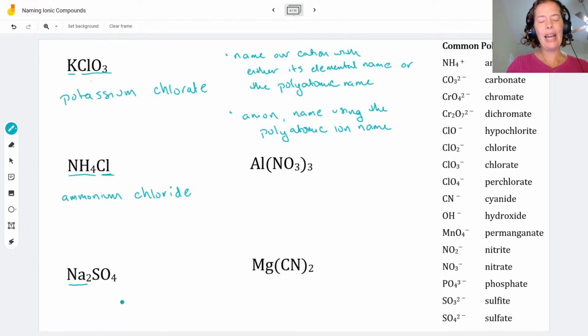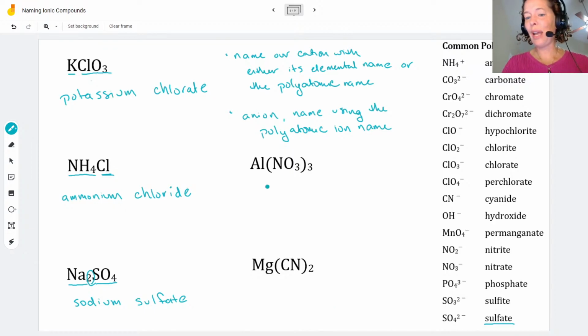Again, identifying our cation as Na, which is sodium. Even though there are two, it doesn't matter. We just call it sodium. All right, that's our cation taken care of. Now our anion, again, polyatomic, we've got sulfur and oxygen. We've got SO4, so we need to find that on our list. If we look on our list, you can see SO4 down here is sulfate. So I just use the name of the polyatomic ion, sodium sulfate. I kind of think it's nice to have the polyatomic ions because I don't have to worry about changing the ending to IDE. I just use the name of the polyatomic ion.